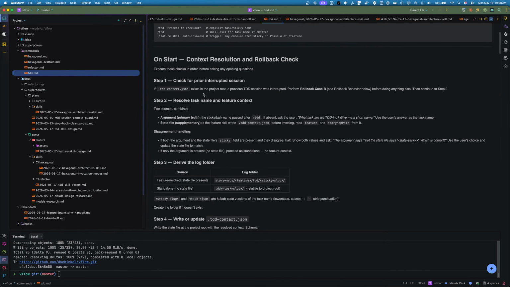And I'm calling it VFlow. VFlow is the name of my set of skills, I guess, and it's vflow, v for value.